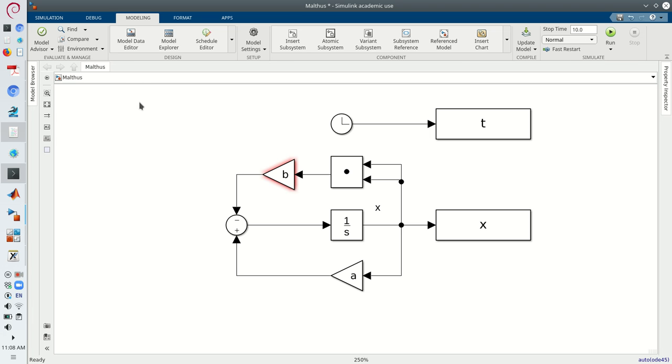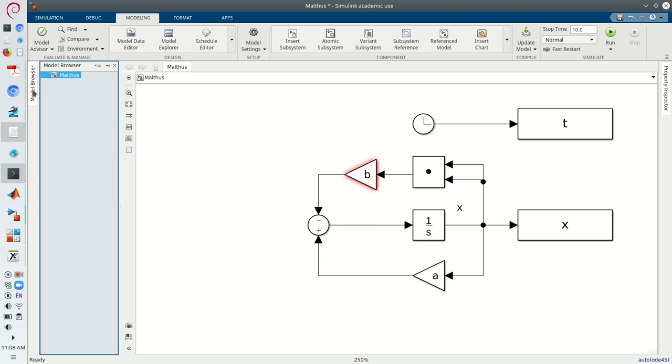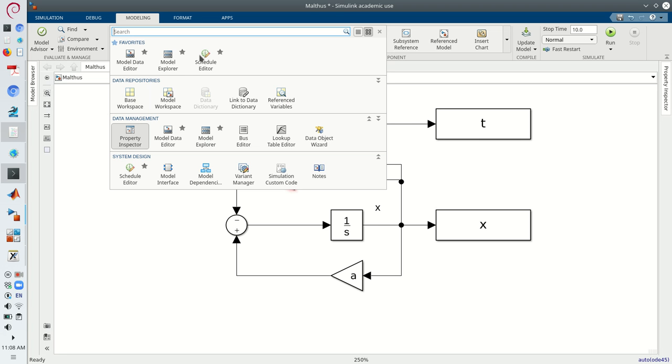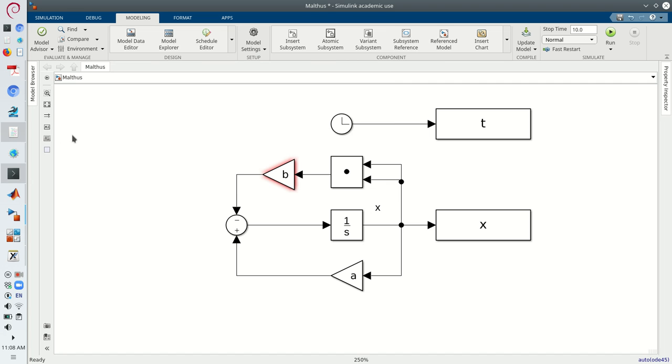But let's see, because if I press Ctrl S, I'm simply going to overwrite what I have saved before. So where is the save as? Okay, so far I give up.